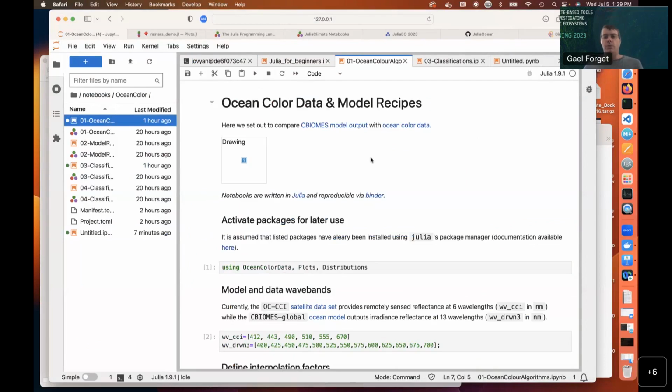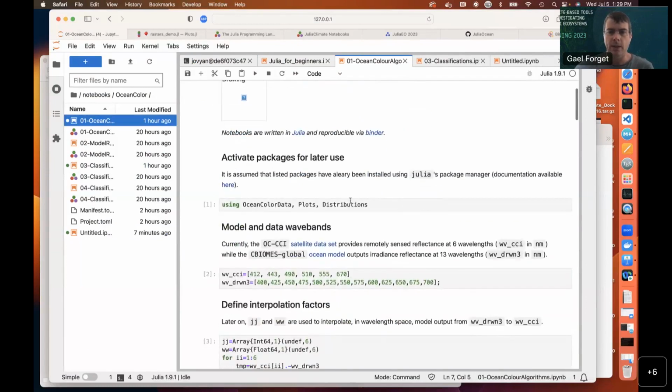So this notebook, as before, is running in Julia. This is, again, a Jupyter notebook. This first line here is an important one, so I'm going to explain. You will find something like this in pretty much every Julia notebook. This is a line that says we're going to use a certain number of packages. Before I've shown you the import approach; using is kind of similar. It's slightly more common. So here we are using the OceanColorData.jl package. And then we're going to use the Plots package, for example, to make graphs from our results.